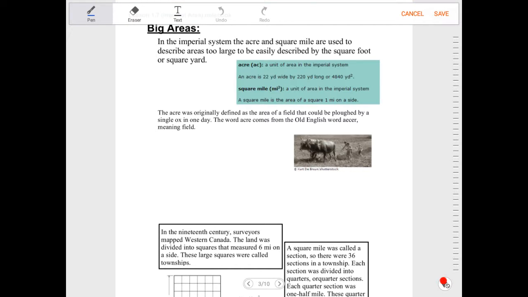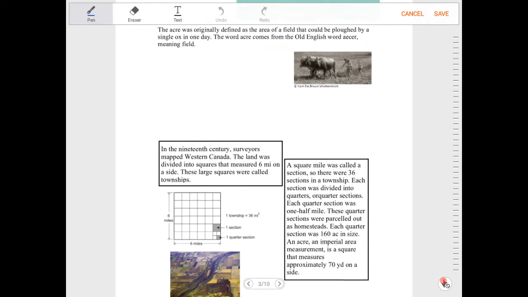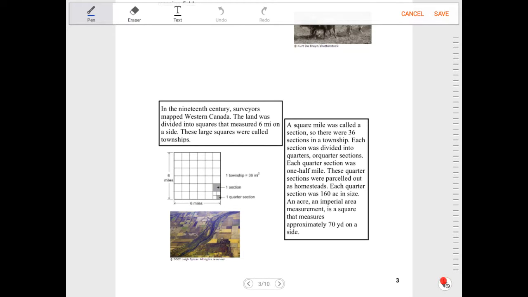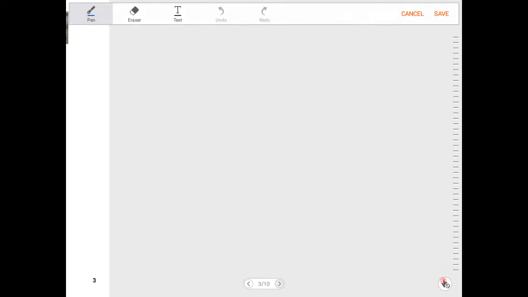This is just talking about some bigger areas now. When we were in the SI system, we looked at square kilometers or hectares. Well, in the Imperial system, they talk about acres and square miles. Basically, you just want to know some of these conversion factors. I'll leave them right here. I'm not going to go too much into this history. You can print this out and do the practice questions, and you can read all this or pause on your own time. Anyway, I'll just move on here to some practice questions for you.